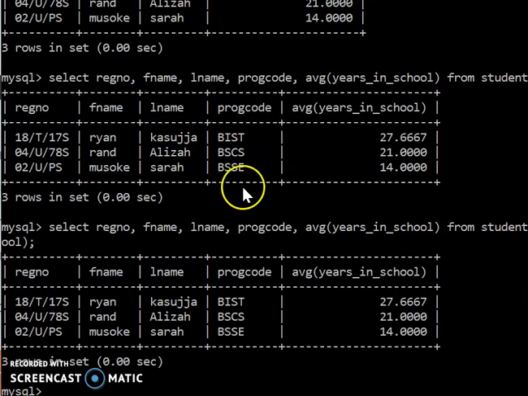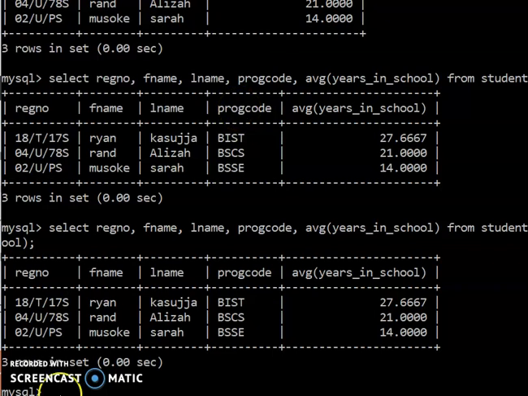Okay, so now what you see here has been returned. But what we can't see here is, because we did not select the years in school as part of the records that we want returned, of course here it will look like the same previous statement.